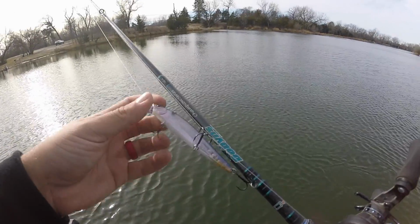Last time I fished with Zach, he put a good old hook in my arm, so hopefully today we do a little bit better than that. We're gonna fish this lake though. It's got some giant bass in it, and obviously a couple giant muskie at least. See if we can get one of those to cooperate for us. If that doesn't work, we're gonna head over to another lake. There's a bunch of lakes around here, but I am super psyched to get out today. Let's make it happen. All right, here we go.